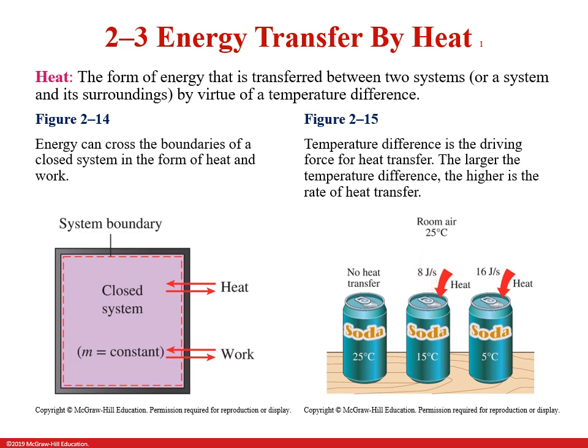Now the temperature difference actually affects the rate of heat transfer. So you can see here we have a soda at 5 degrees C. And the instantaneous rate of energy transfer is 16 joules per second because it's a larger difference in temperature between the room and the soda temperature.